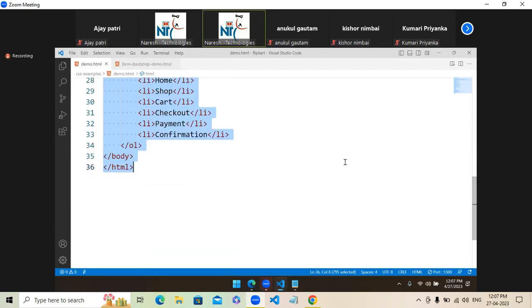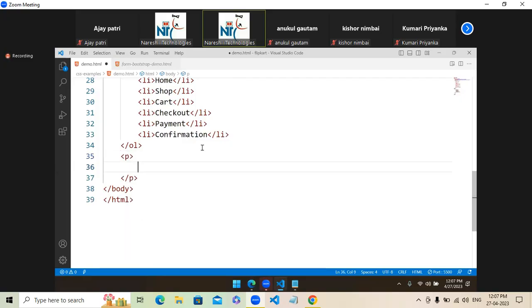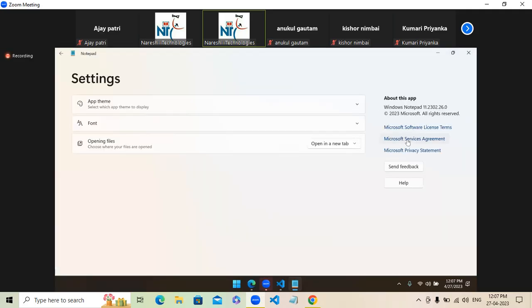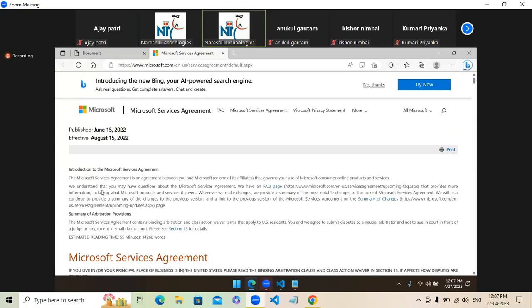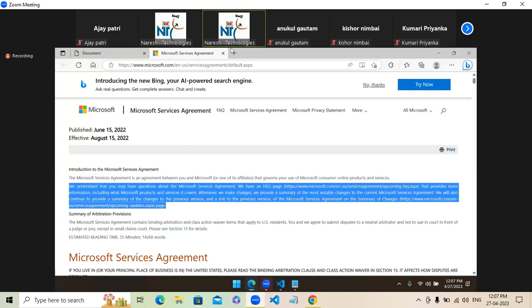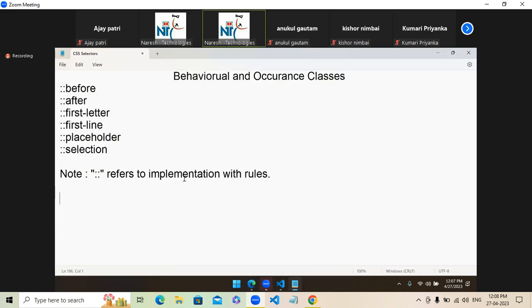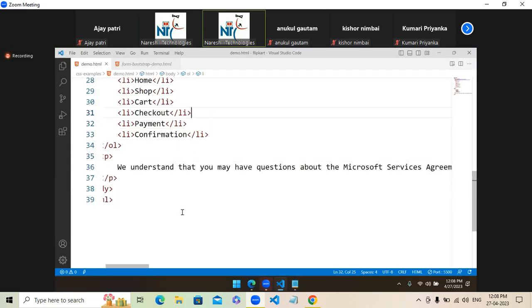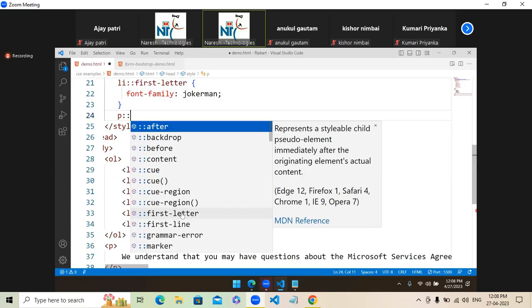Suppose I have given some paragraph, and I want to give some selection here. Let's copy some paragraph content. I will copy some paragraph here. Now wherever a paragraph is there, I will give p double colon selection.